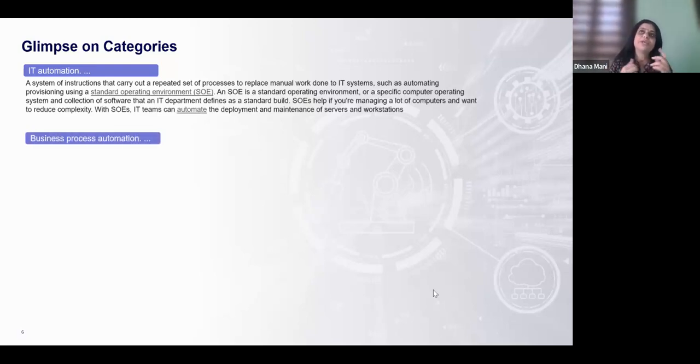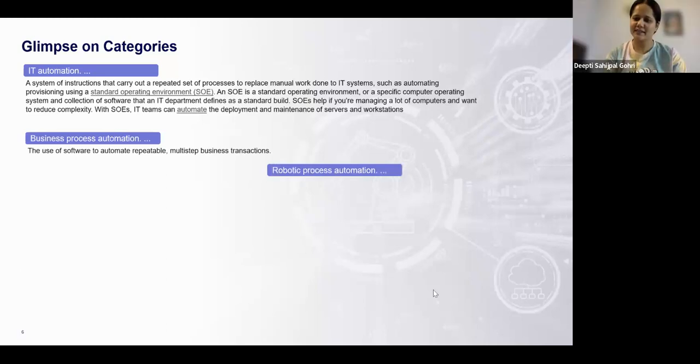Business process automation, right? Take bank, retail, insurance, or any functional domain that I'm talking about. Take insurance, a claim process. Today you go into LIC or Star Health Insurance or anywhere, and as a policyholder you make a claim for some injury or vehicle damage. What you see is only an agent talking to you about the claim and payment formalities, but behind it there is a business process. Automating such tasks is called business process automation.